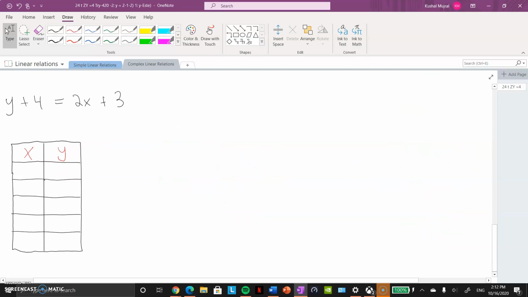Okay, so y plus 4 equals 2x plus 3. We want y to be completely by itself, so we'll take away 4 from both sides. So y equals 2x, this cancels, minus 1. Next, we're going to write our points here: -2, -1, 0, 1, and 2. And now we're going to plug in each of those points. Let's take a look at the first one, -2. So y equals 2 times -2 minus 1, which is -4 minus 1, which is -5. So we write -5 over here.